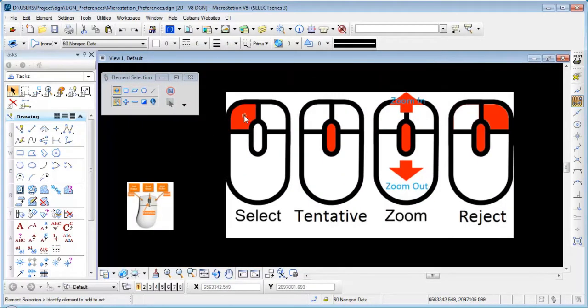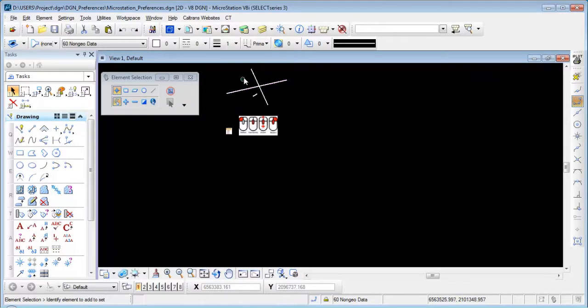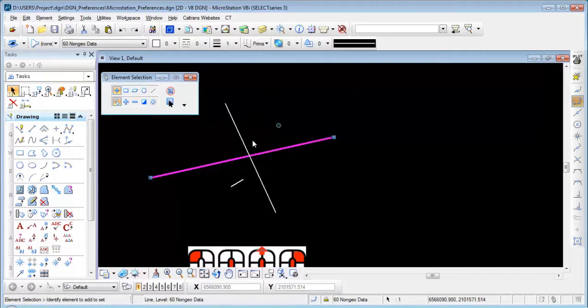The left mouse button is used to select elements in Microstation. I'm going to demonstrate it right now. I zoomed out. I'm going to click on an element in here which is a line. As it gets highlighted or selected, I can run other commands in Microstation to extend or delete that line. This is how you select objects in Microstation. The right mouse button is used to end a command.